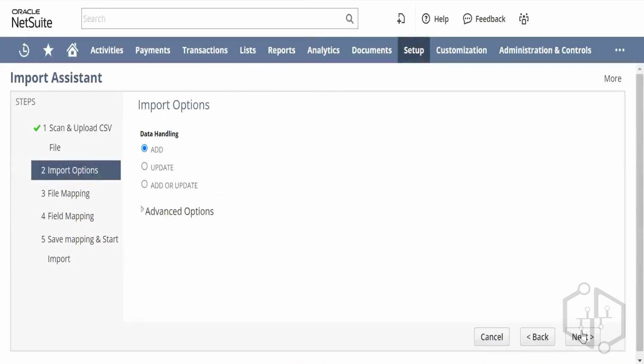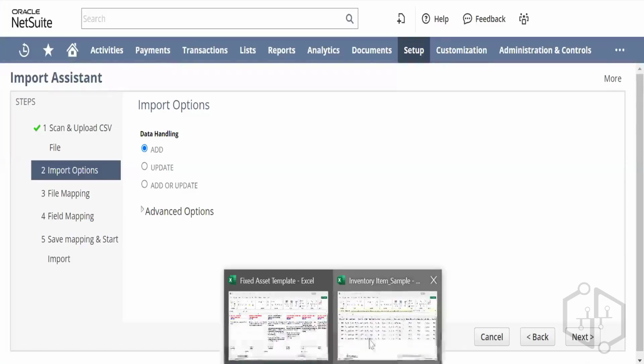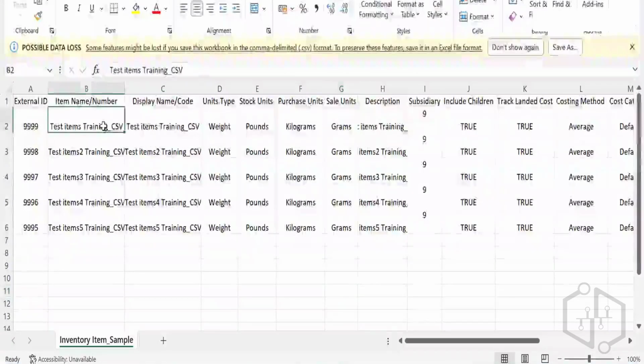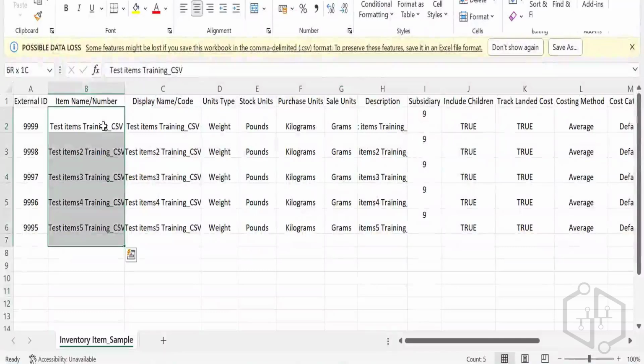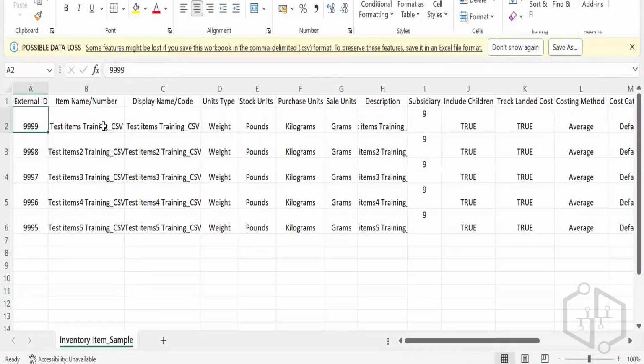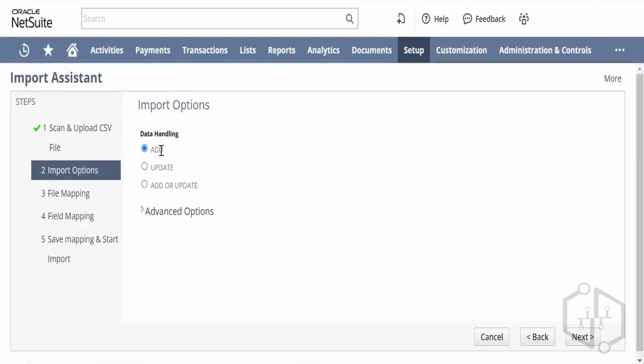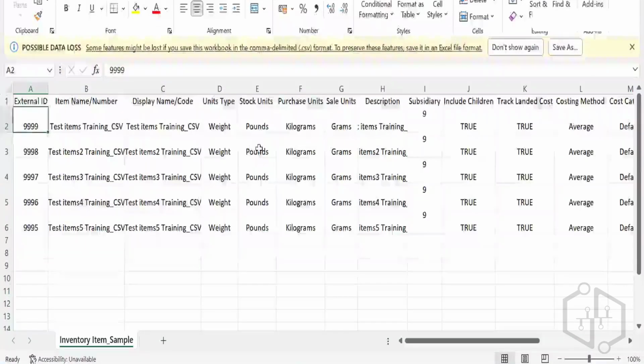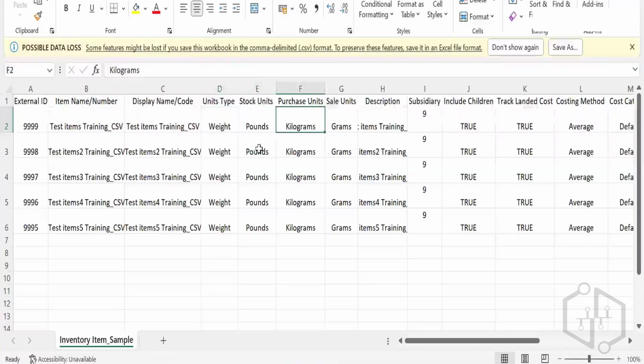There are three options here. One is add, one is update, one is add or update. What they do is, if these items do not exist in the system, because these are brand new items that I'm trying to create with an external ID, I select add. Now later on, after importing my items, I want to update these purchase units as grams and not kilograms.